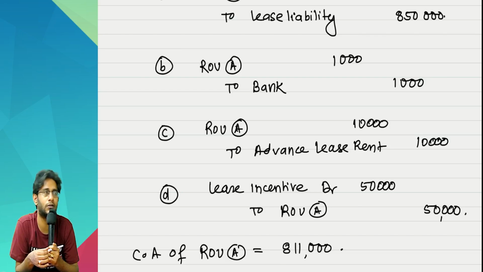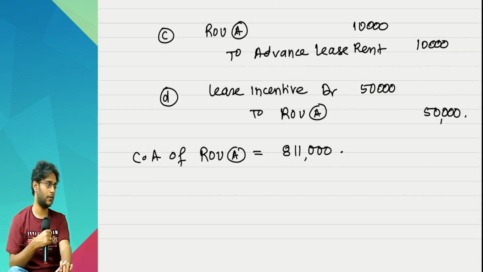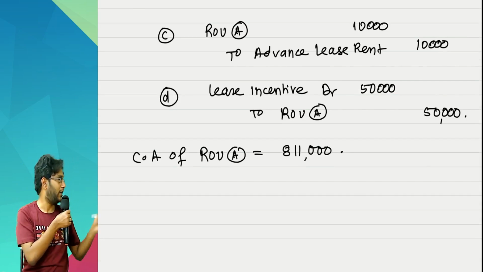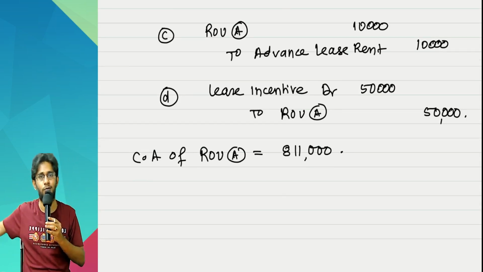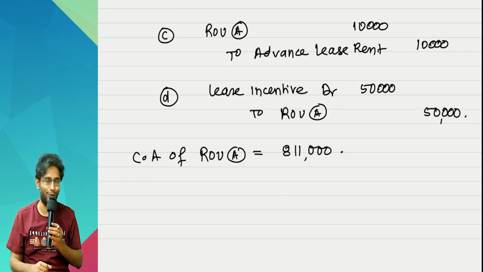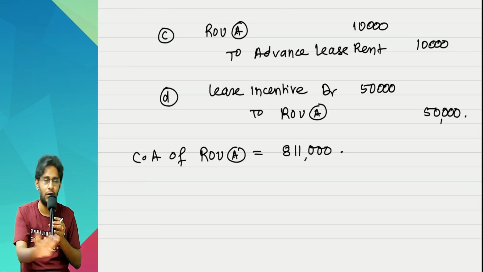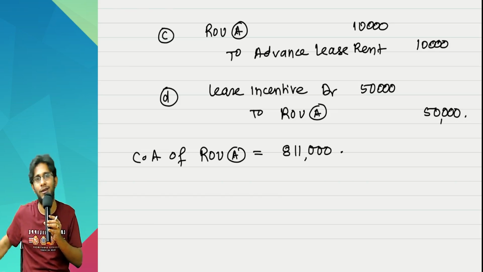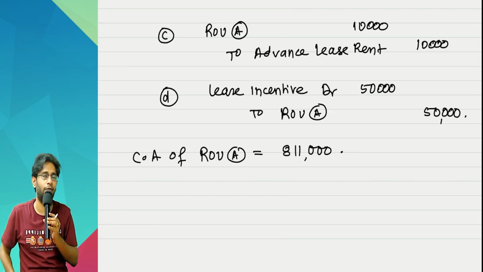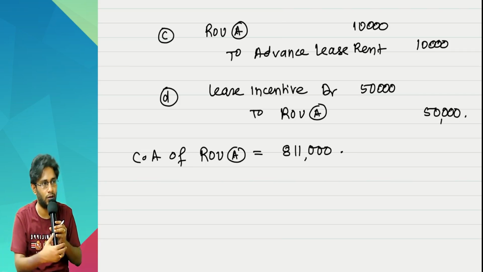We wrote entries because the question they asked is, how will you record this? Record entries, not with a pen, no sir, entries. But he did a mathematical table. So these are the entries. Our table only I copied and gave it in your concept material. Whatever table I wrote earlier, ROU asset must be debited with PV of lease payments plus direct cost plus this advance payment minus lease incentives plus PV of decommissioning cost.